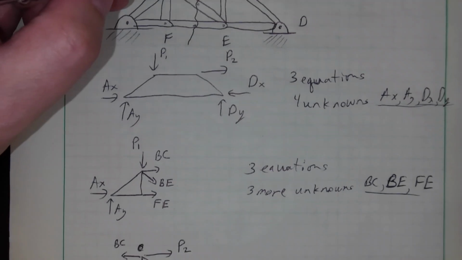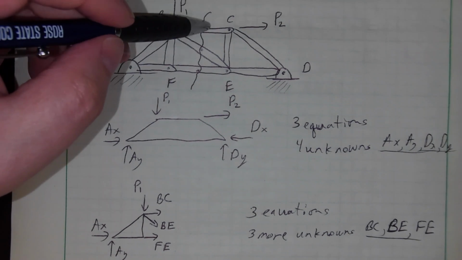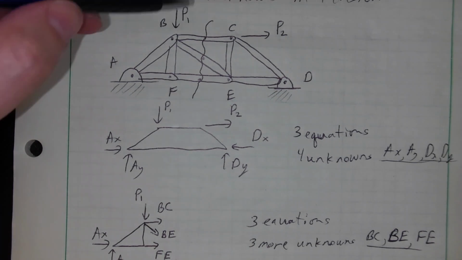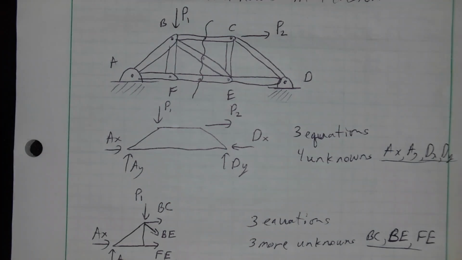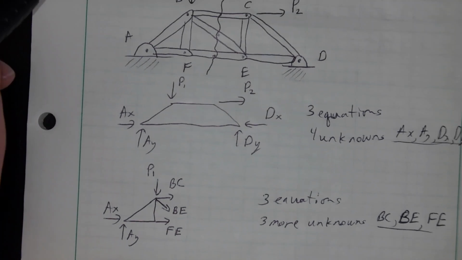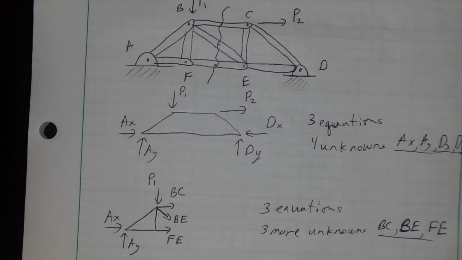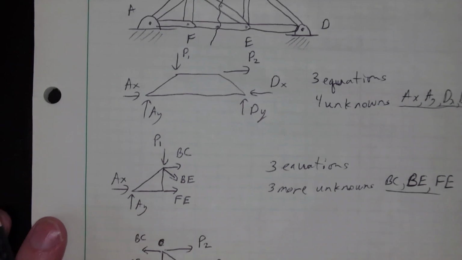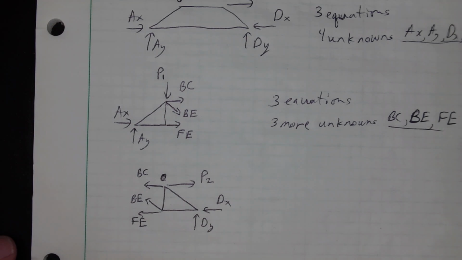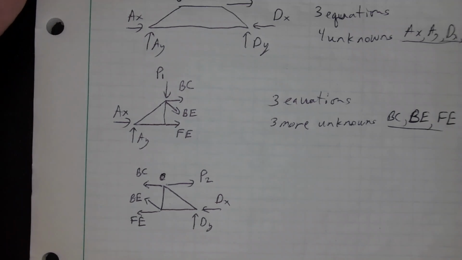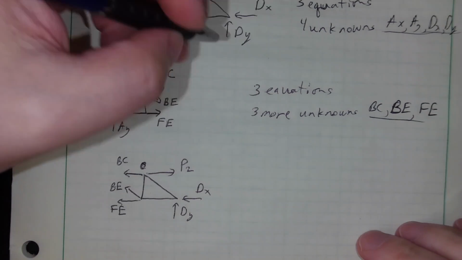But once I cut into this, and this is something we're going to continue to do in Chapter 7. Chapter 7 is going to be all about taking objects, cutting through them, and then looking at the forces inside that you expose when you cut through them. So you can cut through anything on a free body diagram so long as then you draw the forces that are inside of that structure that you've now exposed. Like I said, we're going to continue looking at that in Chapter 7. I know it's a new concept, but let's look at this one.